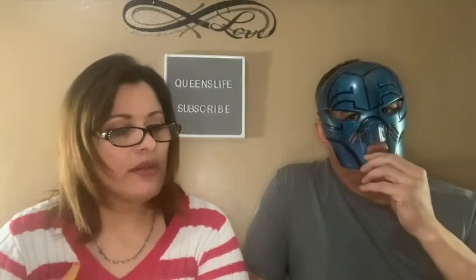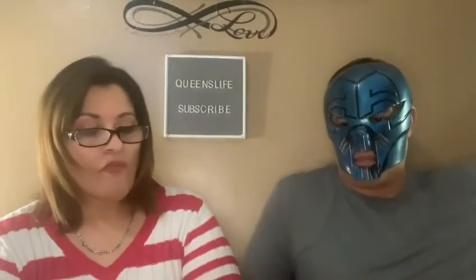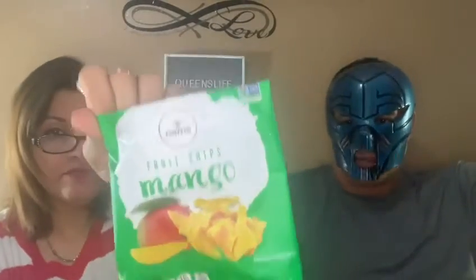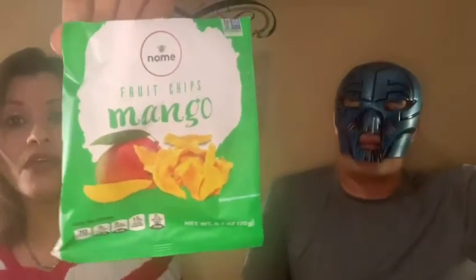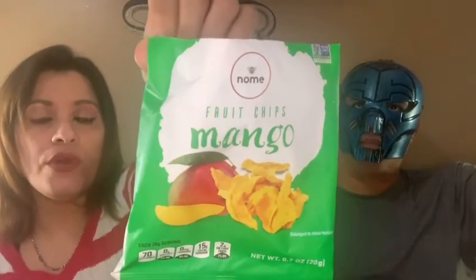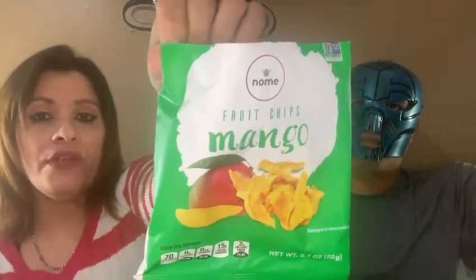I like this one better. I can definitely tell that it's mango. Yeah. You can't tell this is carrot at all. And the flavoring? That mango is good. But this one, I would crush that and throw it on some ice cream. This one, guys, you can most definitely tell that it has a mango flavor. If you want to eat anything with mango flavor, I would think this is the way to go.